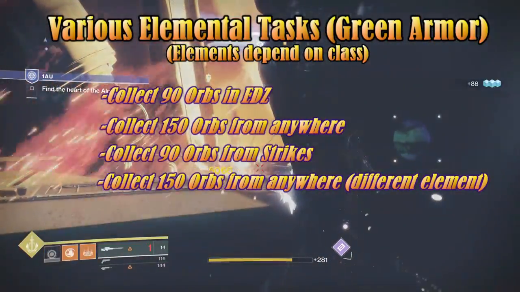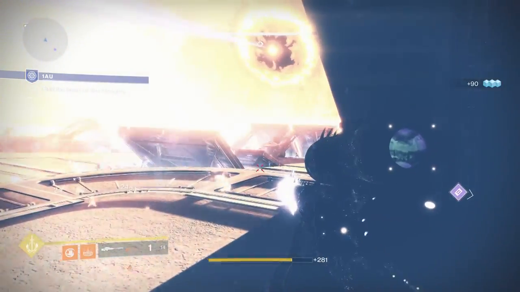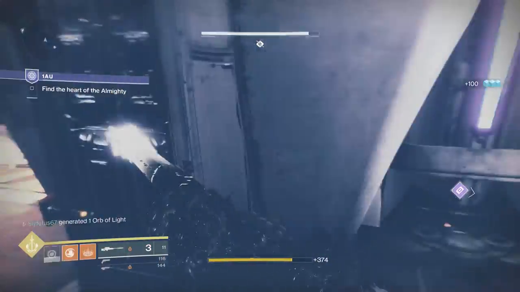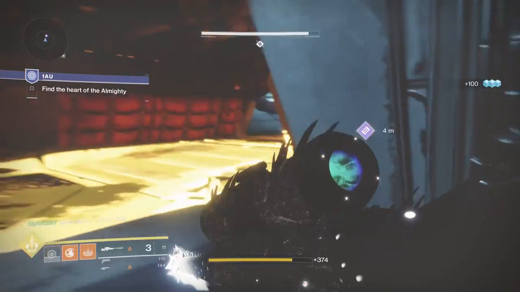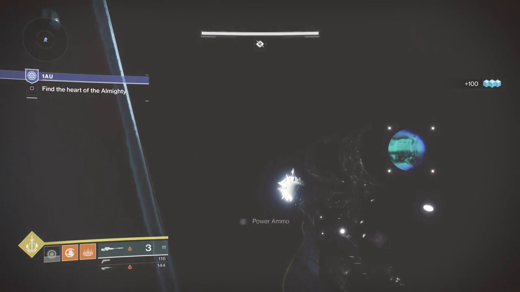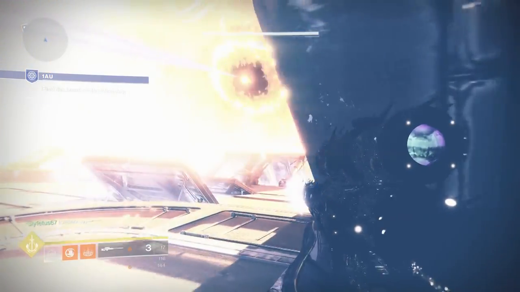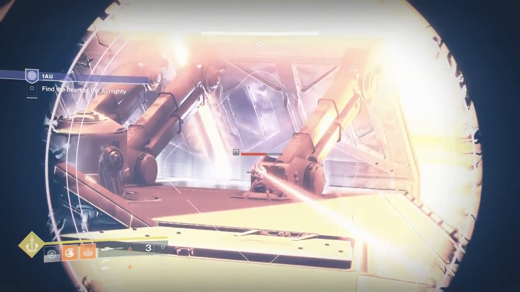Now, everyone is still trying to tackle just how to get the most orbs or how these elemental orbs work, but it seems like as long as you're on your particular subclass, then that elemental orb will spawn. For instance, if you want void orbs, then make sure you're using your Voidwalker, Sentinel, or Nightstalker. If you want arc orbs, then of course make sure you're using an arc subclass.